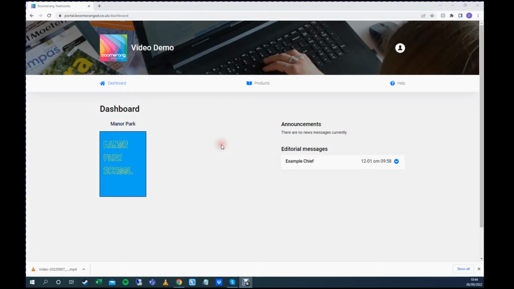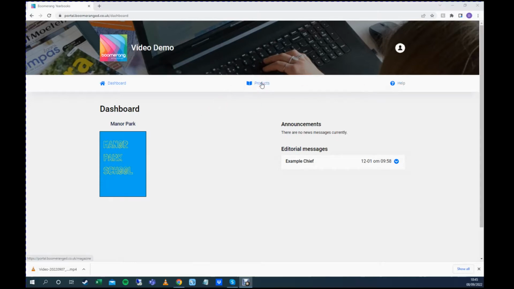Here we have the dashboard, the first screen that you see upon logging in. You've got a few options on this screen. Here will be any previously edited yearbooks that you've got available. In the top right you'll have your icon, which you can click on to change or reset your password if you'd like to adjust that, or even change your name and how that's spelt. You have the help menu, which will let you get in touch with us and send us a message directly.